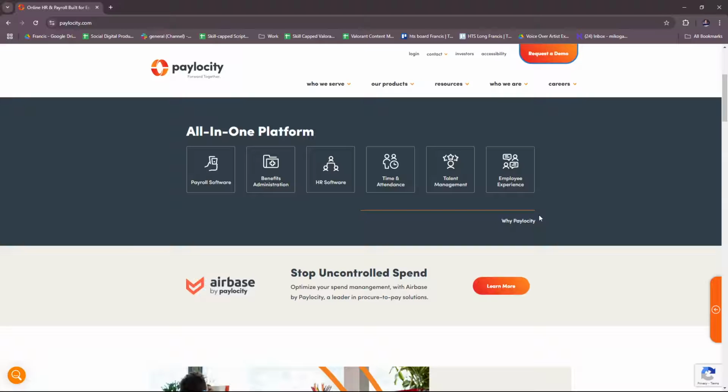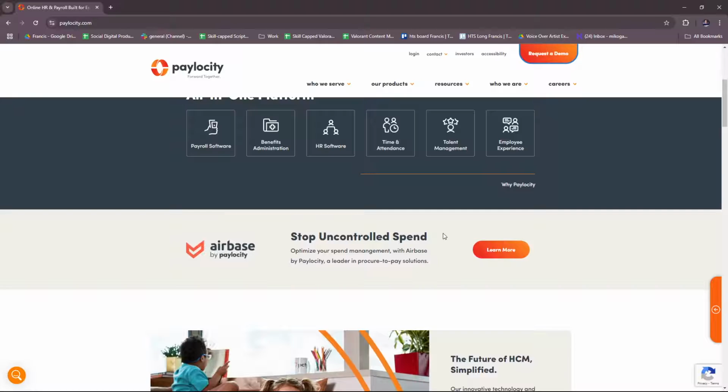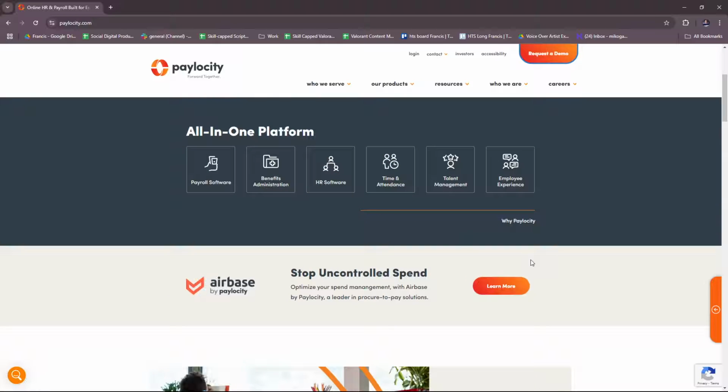for seamless updates. Now they also have a mobile app which has accessible payroll and HR tools for both employees and managers on the go, as well as push notifications for payroll approvals and updates. There's also custom reporting and analytics, on-demand reports for payroll costs, labor allocation and tax liabilities, and advanced analytics to track trends and make informed decisions. And lastly, for scalability and customization, there are configurable workflows to fit unique business needs, as well as scalable features for businesses of various sizes and industries.